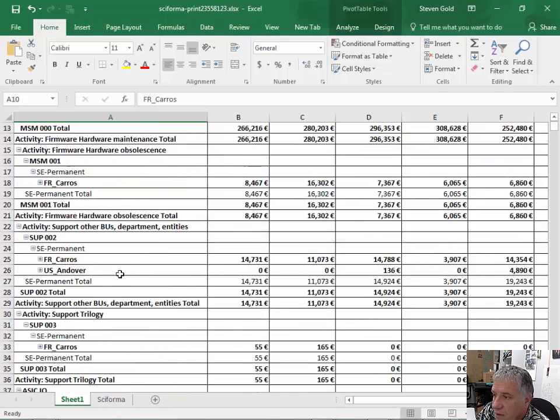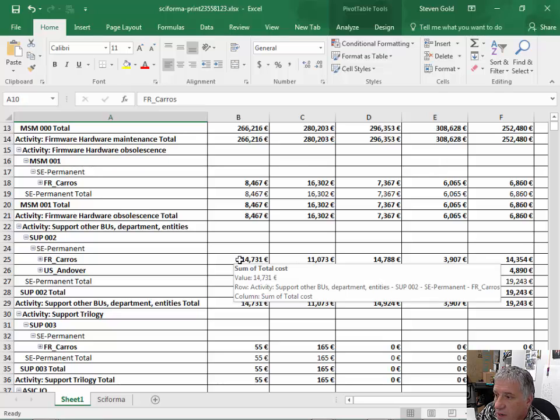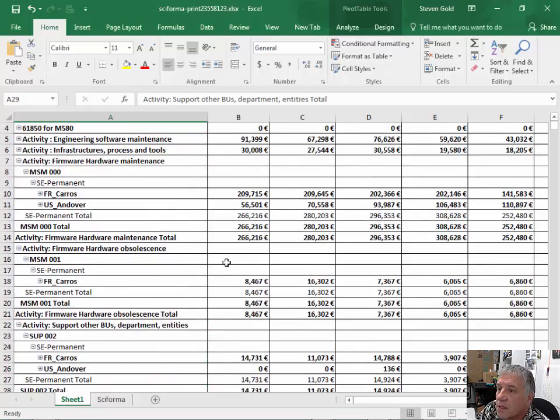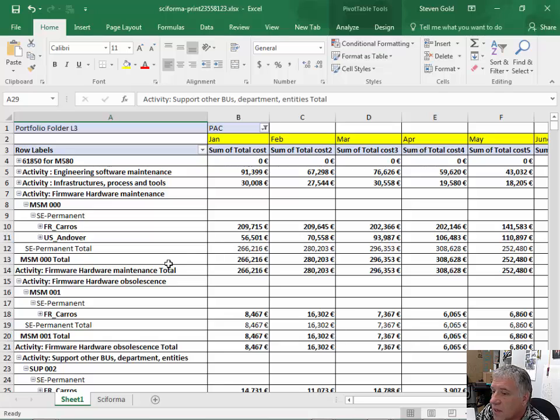So now I have the totals here, and I can go to a particular name, and I can see the project name. So this is the department for the totals.